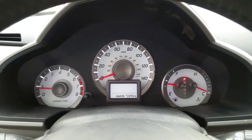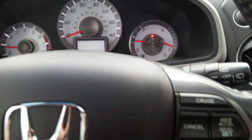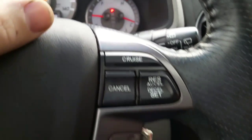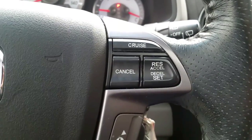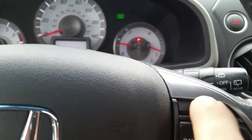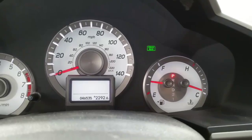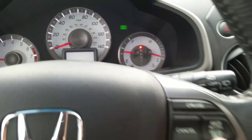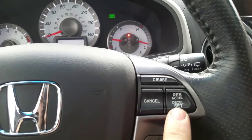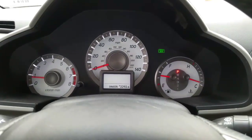I'm working on a 2012 Honda Pilot, and I would like to show you the problem that this car has. As you can see, I have my cruise, cancel, reset, and set switch on the right side of the steering wheel. When I hit cruise, my cruise light does come on. But when I hit approximately 30 miles an hour and I hit set, it will not set my cruise. So I'm going to take it for a spin and demonstrate the issue that I'm having.